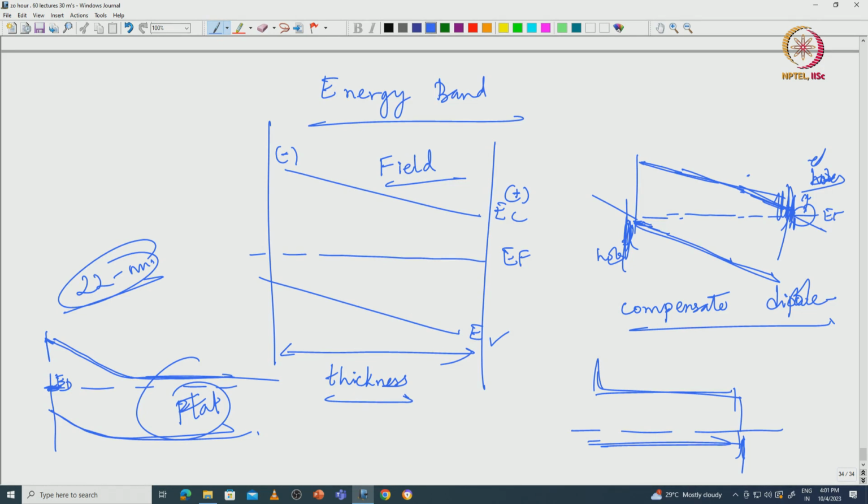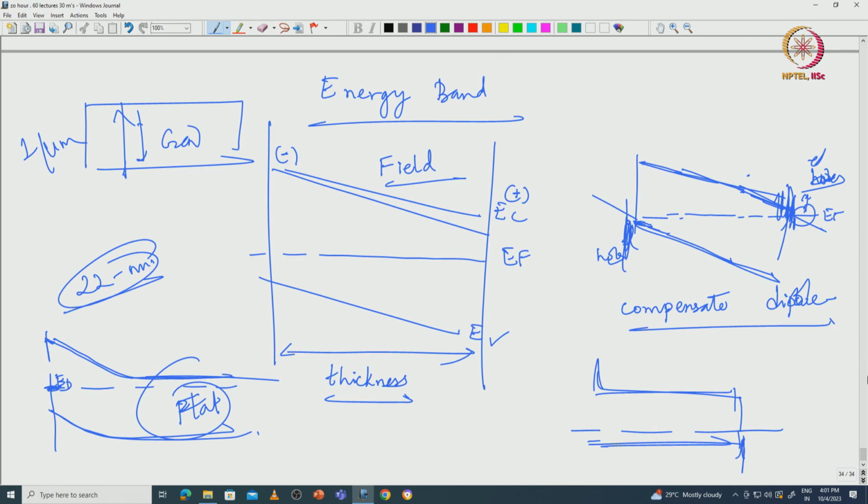That is a very important thing because it will put a limit on how thick you can have gallium nitride before the fields will not drop across the entire material. What I mean is that if I use a 1 micron thick gallium nitride layer, it does not mean that the entire layer has a field. You just keep it in mind.